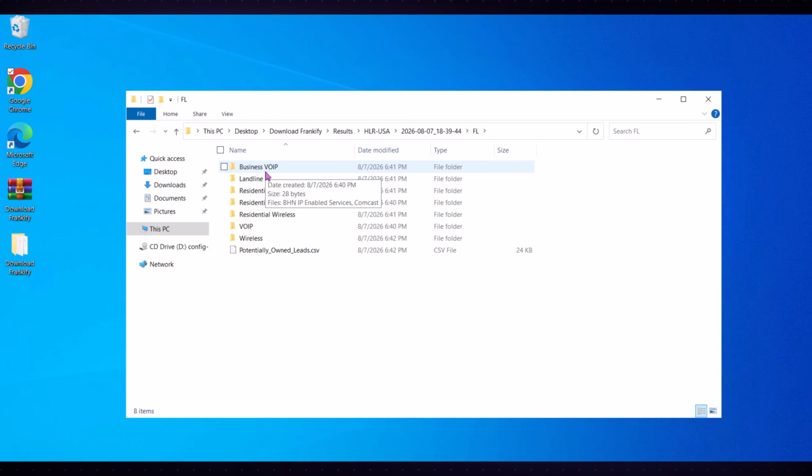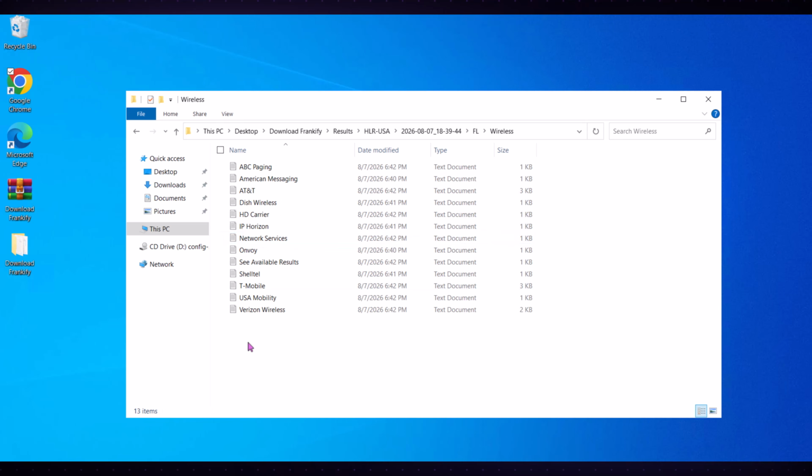And inside, everything is separated into categories. You'll see business VoIP, landline, residential VoIP, residential landline, and wireless. Wireless is the one you want. That folder is the real, live, active mobile numbers. That's the gold. Everything else in there is a number that exists but can't receive your text message. So all those other folders, you don't need them for SMS. Move them out of the way or clear them, and keep your wireless folder. Now let's go inside wireless, because there's one more layer.